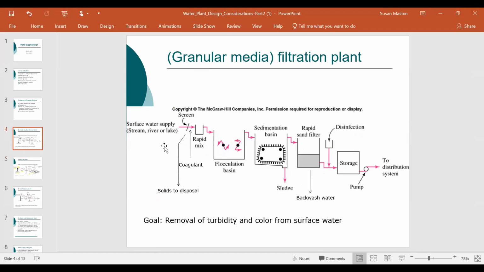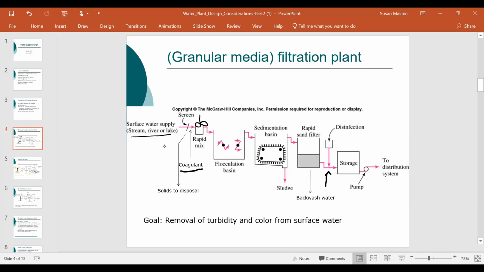I'm going to go back to this slide, which I skipped. Here we have a surface water system. So now we're looking at a lake or a river. We initially have the addition of some sort of a chemical referred to as a coagulant. We then have rapid mixing. So we want to disperse that chemical into the water, so we need really good mixing. We then have very slow mixing where we're allowing these chemicals to react, basically form larger particles that will settle in the sedimentation basin. We then have some sort of a sand filter.